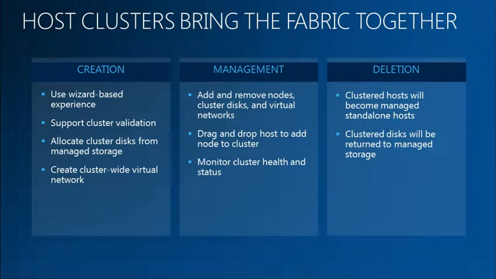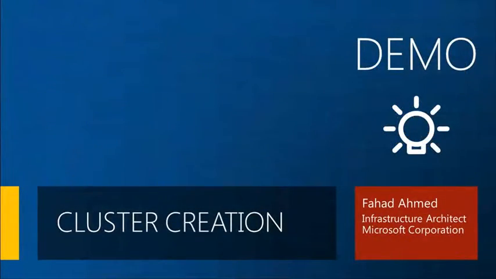So we have a wizard-based experience that allows me to take these systems, choose what they are, to create the cluster. We will mask the storage to those systems. We will allow you to choose which storage you want to mask, whether you want to enable CSV or not. We will also allow you to add new nodes to that cluster, and when you add a new node, we'll mask the storage for that new node. Or if you evict a node, we will remove the mapping to the storage for that cluster. And then lastly, if you want to delete that cluster, you can do all that. So we can do the whole thing for cluster management inside of VMM for your Hyper-V environments. So let's have Fahad show you all that.